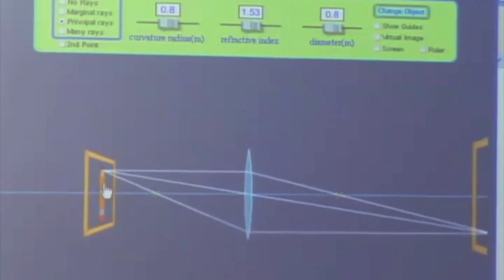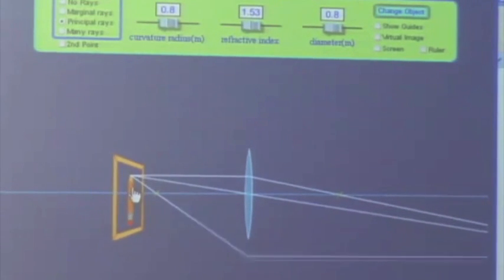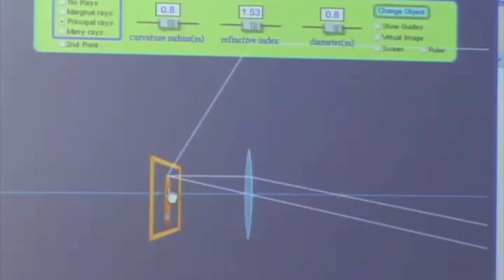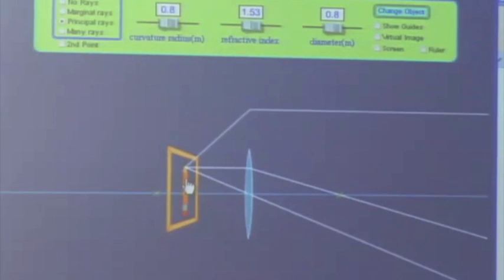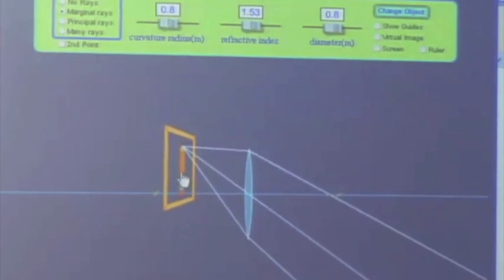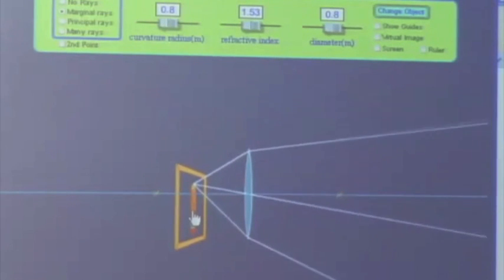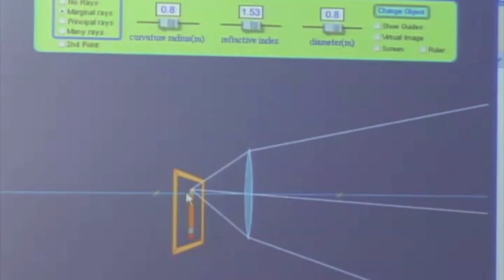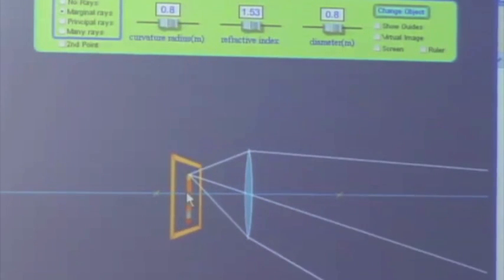What if I move this closer than the focal length? It becomes a little bit trickier now to see. Let me go back to this version again. What's happening to the light rays now if the source is closer than the focal length? Are they converging? They're diverging, aren't they? They're diverging. What would we see if we looked through that lens?